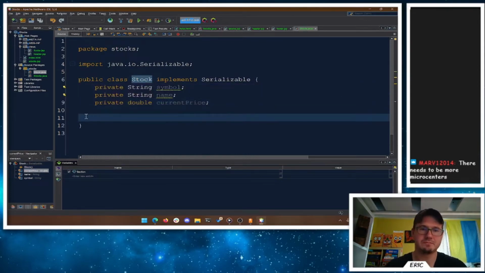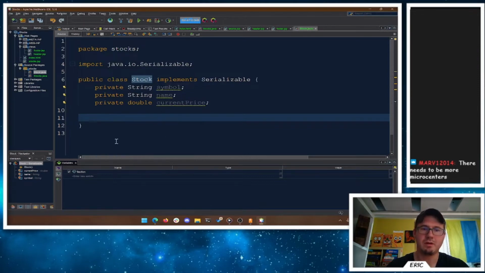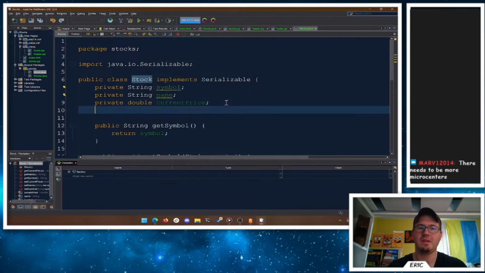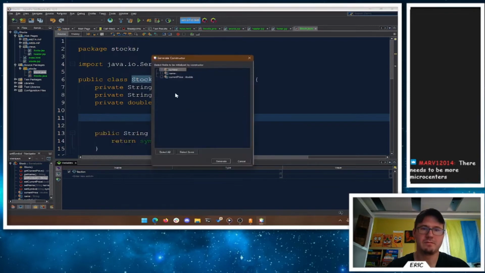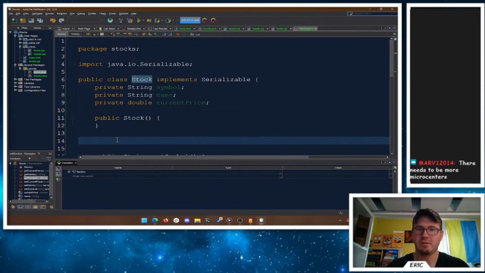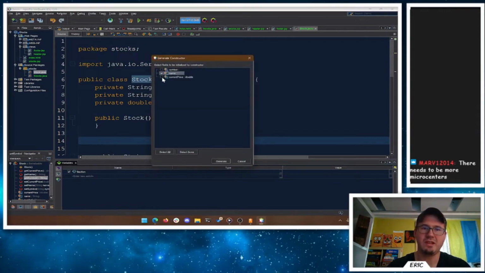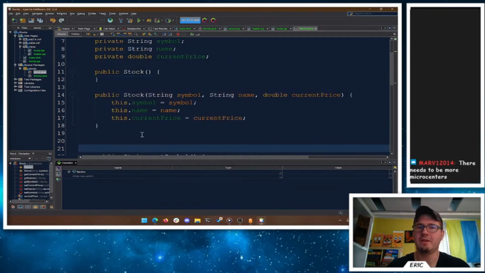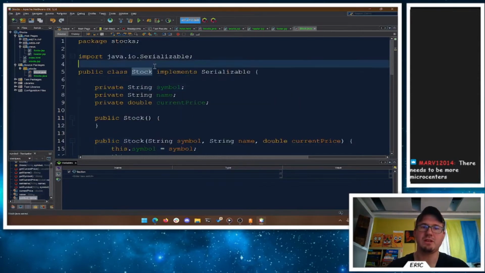It works real nice. All right, so we need all the gets and sets, so we're going to insert some code for getters and setters. We need all of these to have getters and setters to make it a Java bean, public gets and sets, and then we need a constructor. We'll insert code for a constructor. Now you need a no argument constructor, but I'm also a fan of parameterized constructors. So let's also make a constructor. This one's not necessarily required for Java beans, but it just makes our life easier, that you can give me these values here and I'll take them. Okay, so now I have a Java bean class.